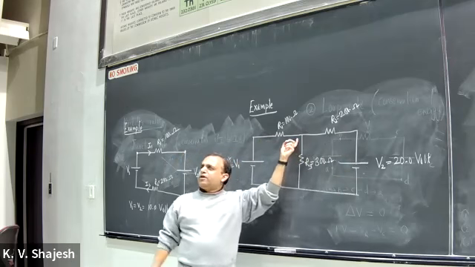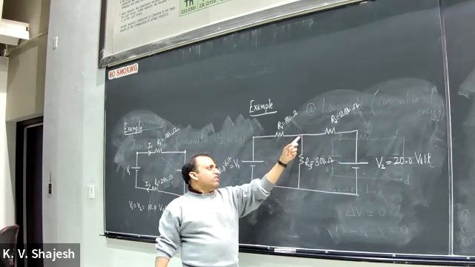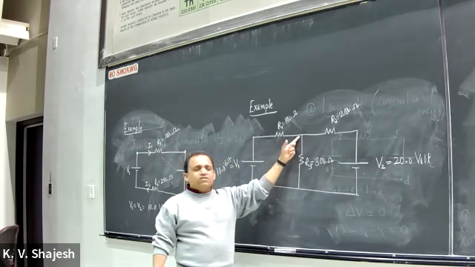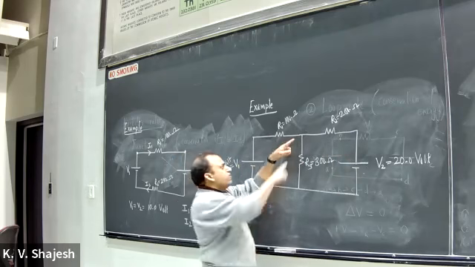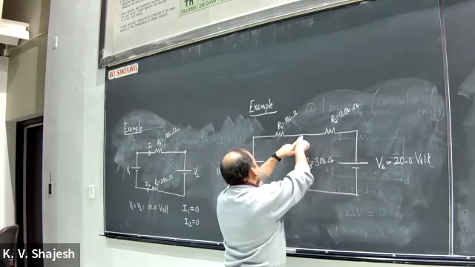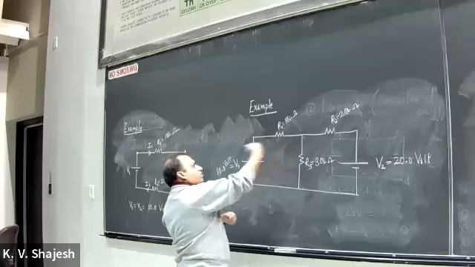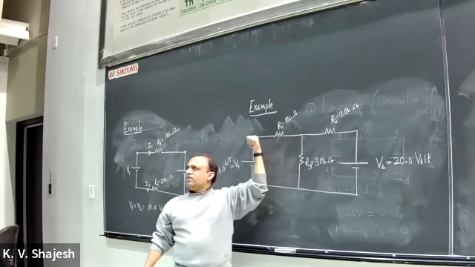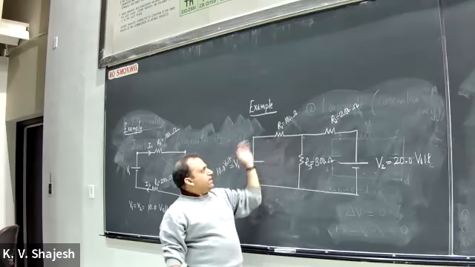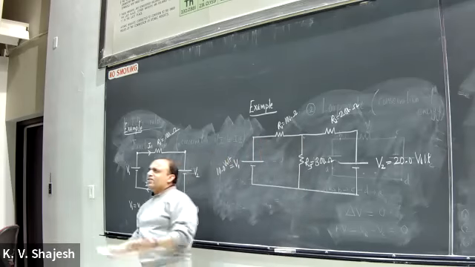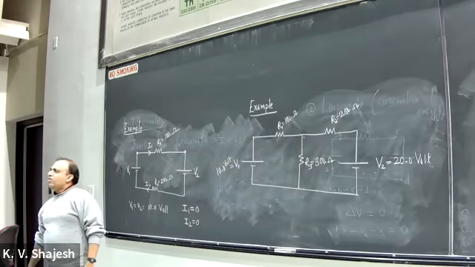It is not a priori obvious whether this is at a lower potential relative to this, or at a higher potential, because it is lower than 20. If this was at 16 volts, for example, in that case, current will be going in this direction. If this was 9 volts, then this current will be going in the other direction. So we don't know a priori what is going to happen.